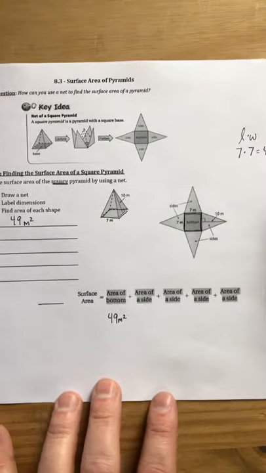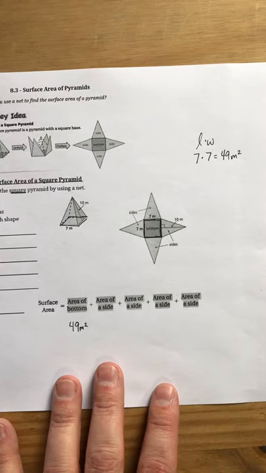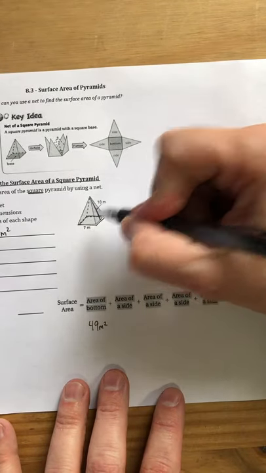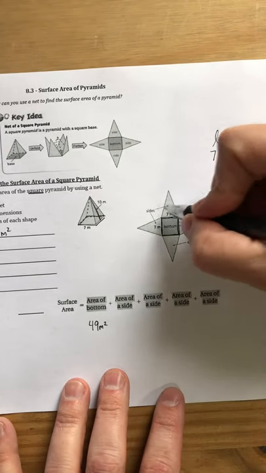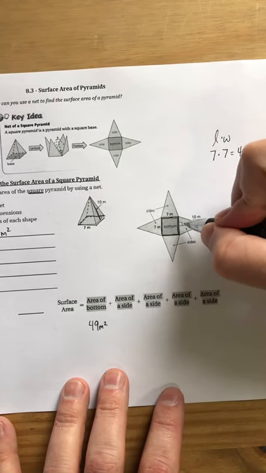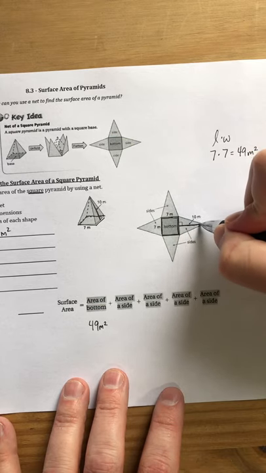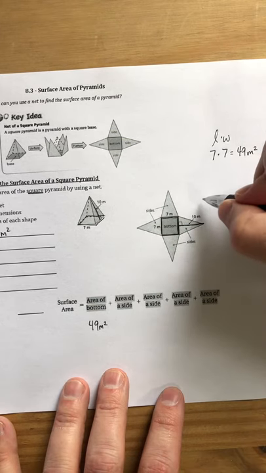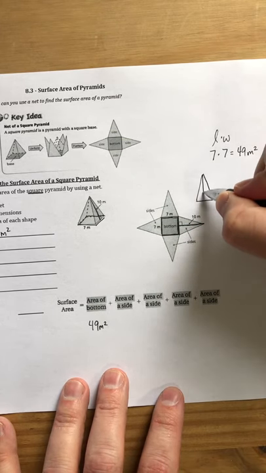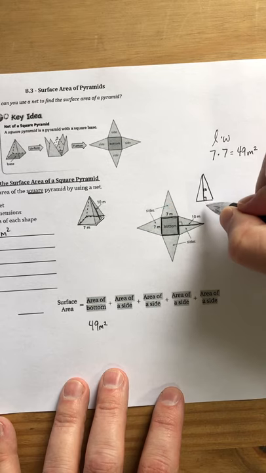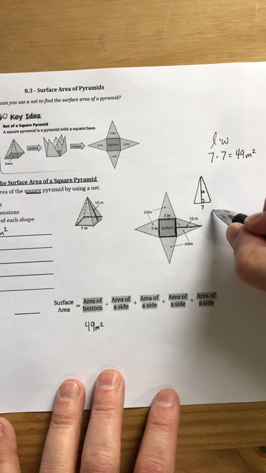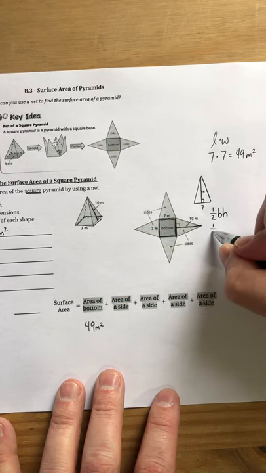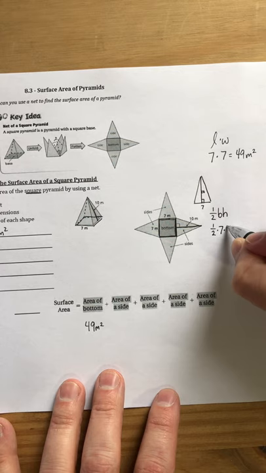So the more difficult part is the triangle because, of course, we have to use our triangle formula. And we can see that the lateral face is 10 meters high. So if we look at any one of these, we'll use this one since the height is labeled as 10, and we know that the base is 7, we're essentially thinking of this triangle. Height of 10 and a base of 7. So we would use our formula for triangle: 1 half, the base times the height. And we'll substitute our values. The 7 is my base and the 10 is my height.